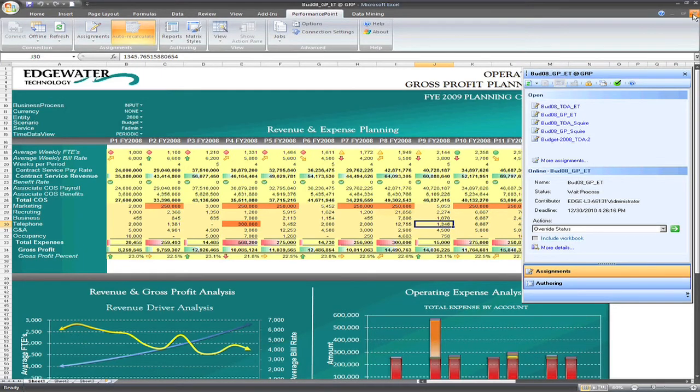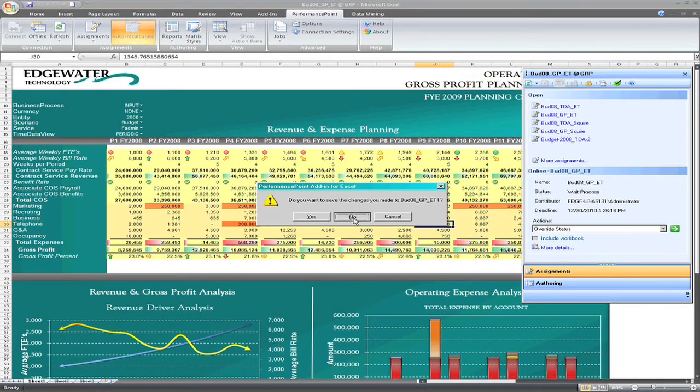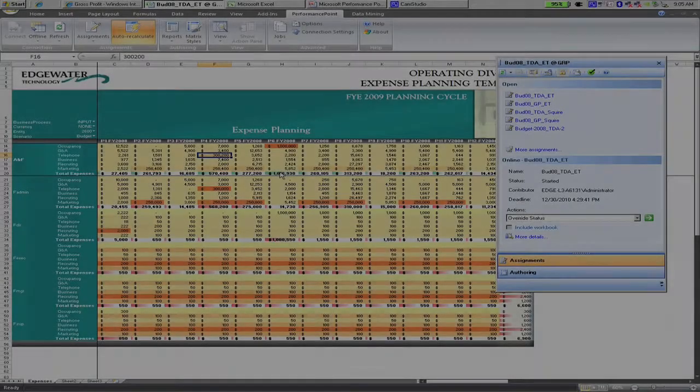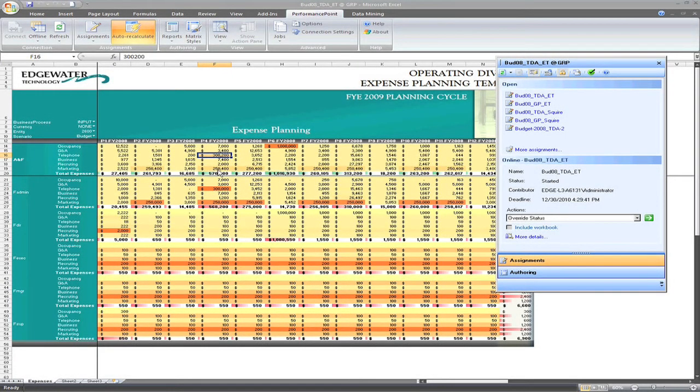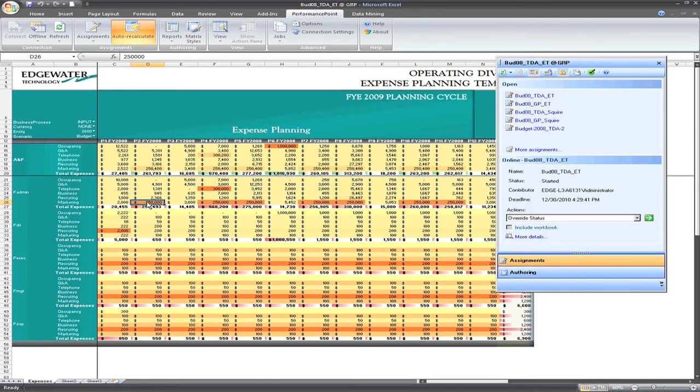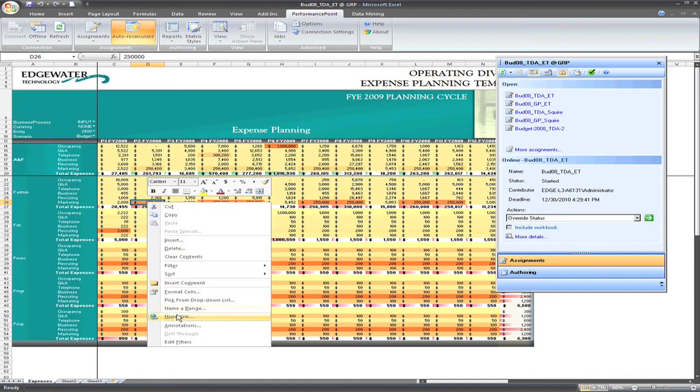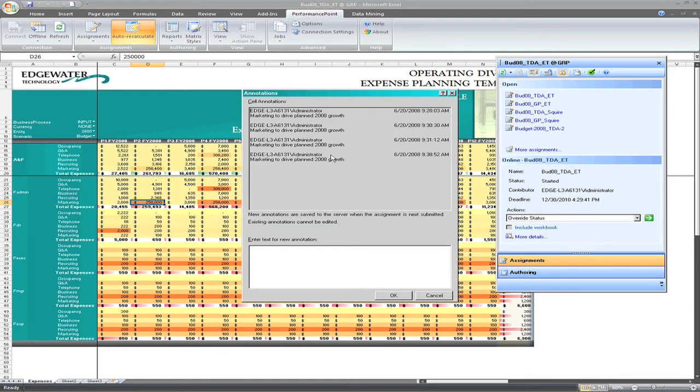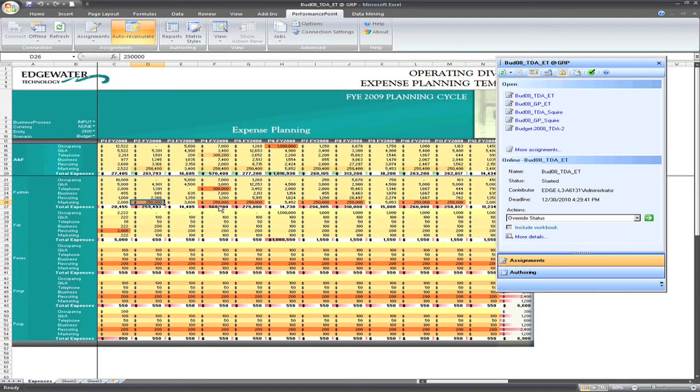In addition to the security, workflow, and commenting features we have talked about, PerformancePoint Server offers rich audit capability. As we can see on this screen, users can easily track current changes in their planning templates, regardless of the slice of data they've been working on. Because these changes, as well as information about who is making the changes, are stored in PerformancePoint Server, it is easy to investigate reasons for modifications and ensure system integrity, allowing your implementation to comply with various audit and regulatory requirements.